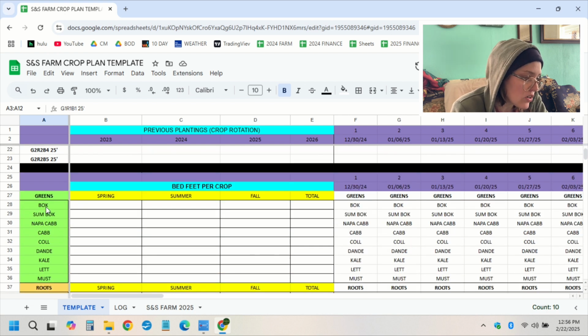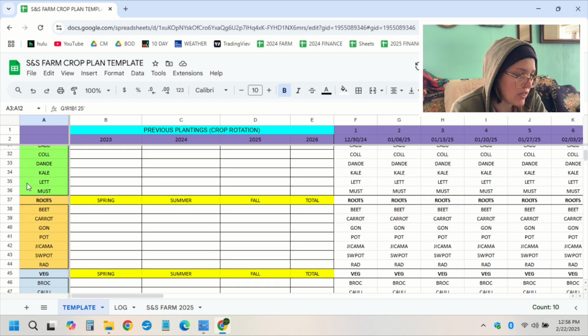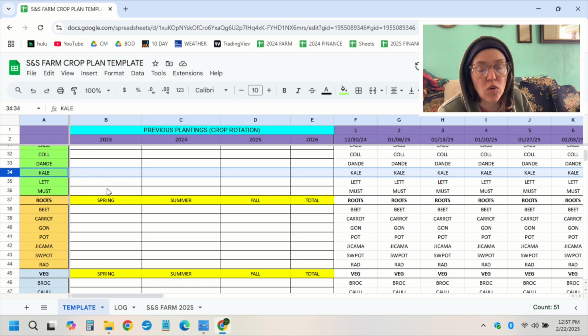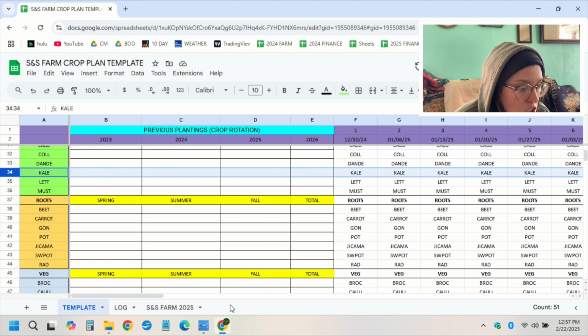And then your crops, just go ahead and modify this. You can delete it, you can reorganize it. The way I have it organized is because this is how I have it in my finance spreadsheet. So I just try to have the same information organized the same way across all my spreadsheets. So it's just easiest for me to use the information.